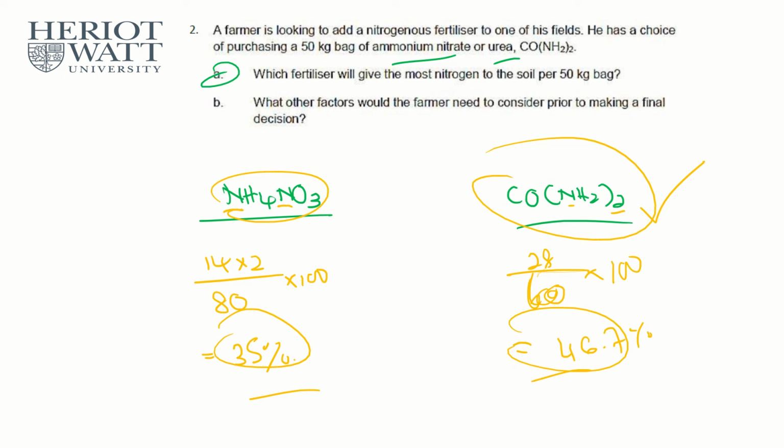That's one. The second thing I would suggest here is the acidity of both fertilizers. Now, why are they acidic? Because you have ammonium here and you have NH2 here. Both can act as a proton donor in water, so they are actually acidic. And in fact, by common knowledge, we know that fertilizer will increase the acidity of the soil.